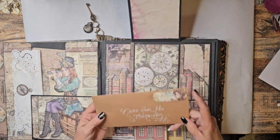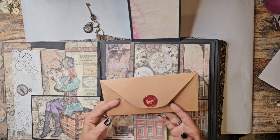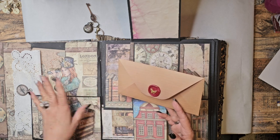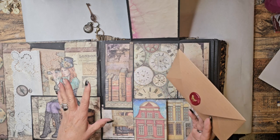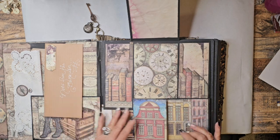And of course, you have to have a note from the bookmaker. So this is a note that I tried to always remember to put into all my journals. Basically, it explains what a junk journal is, what you can do with it, and why there are different textures. Especially for me, who has really launched out into mixed media, I really am into different textures. So that just explains what you can do with it.